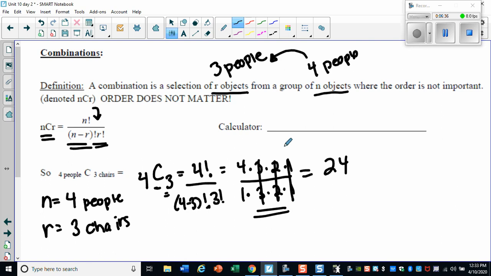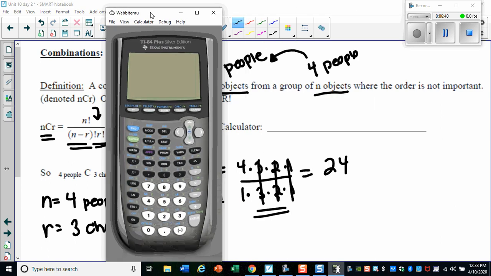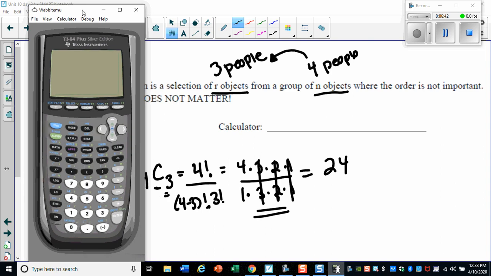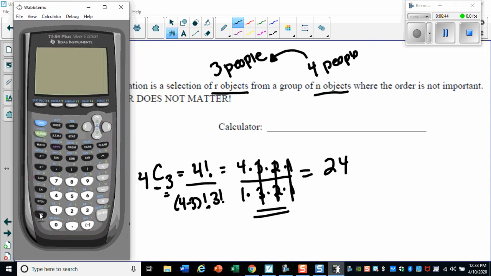So on your calculator, you're going to do the exact same thing. If you pull up your calculator, like I said, mine, I have to put the number first. So I'm going to type in my 4 first. I'm going to go to math because we're dealing with math. Over to probability. Now in this case, I'm going to combinations. Order does not matter. I just want that group of 3 people. I'm going to hit enter. And then how many people do I want? I want 3. And then I hit enter again. Gives me a total of 4.